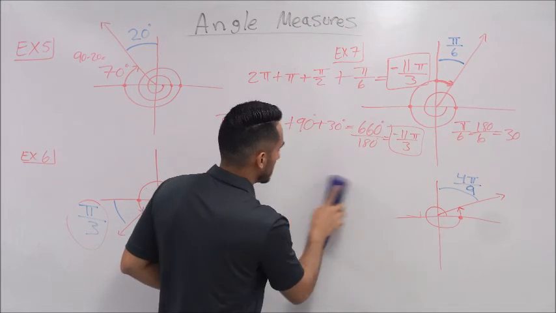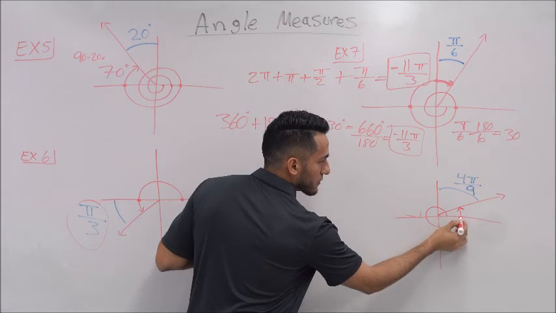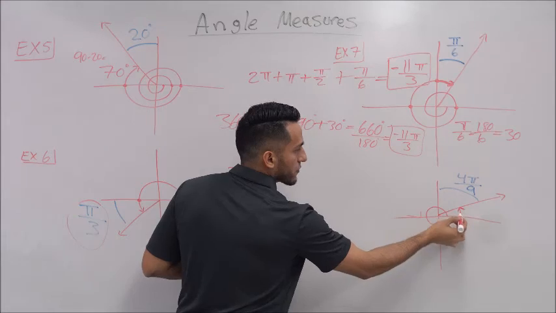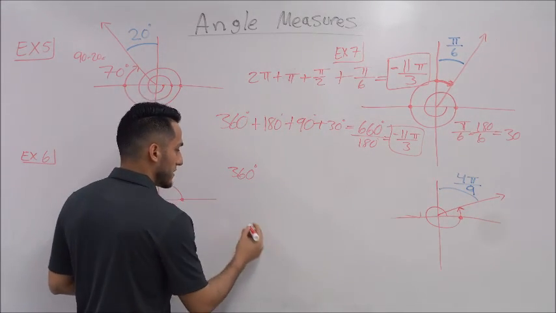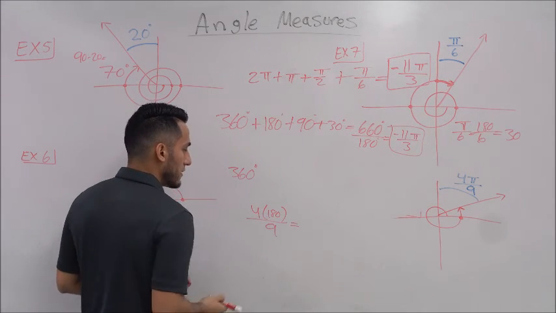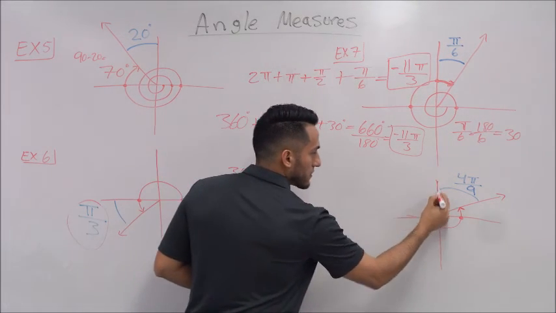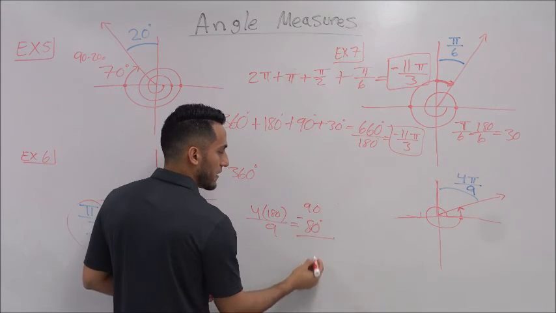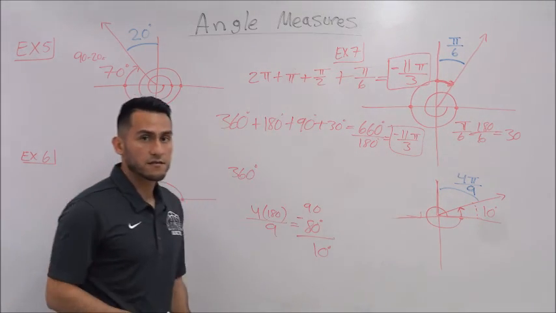If you wanted to do this in degrees, you got to look at your rotations. It starts from here, it does one full rotation, so it's 360 degrees, and then this much more. So you have to get 90 degrees minus this. But this is the same as, this should calculate to 80 degrees. So if I get the 90 degrees minus the 80, I'm going to end up with 10 degrees. So this right here is 10 degrees.